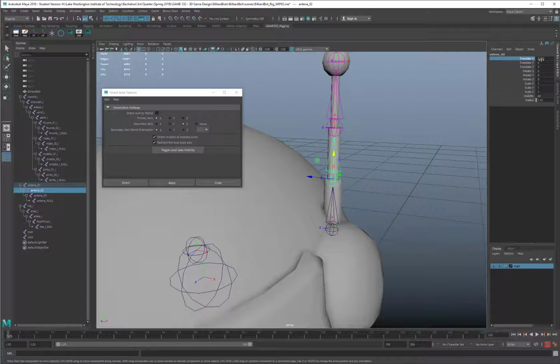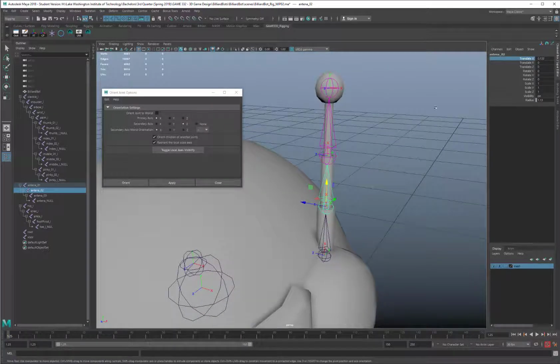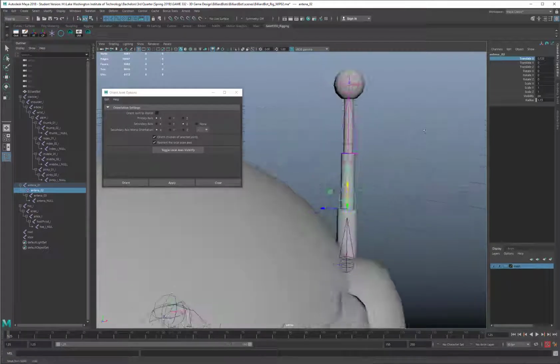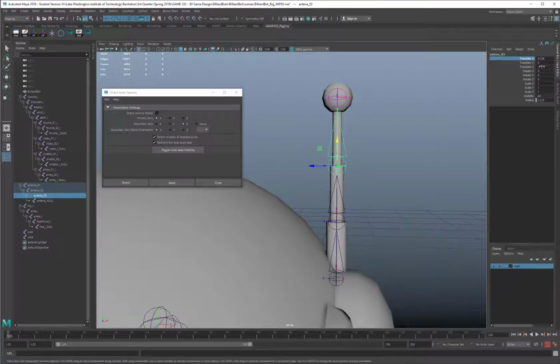And this is a very human readable kind of number. It's like, this is the orientation, where's it pointing, and then how far away is it in that direction. So this is why it's really clean and nice to have these joints oriented correctly. So we're going to look at the next one, and we'll see that it also has all zeros here. Sometimes you'll get this rounding error where it's got a negative 0, but negative 0 and 0 are basically the same. That's just a floating point error, and that's going to be fine.